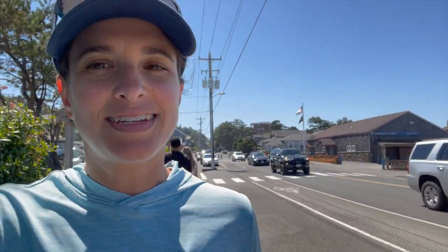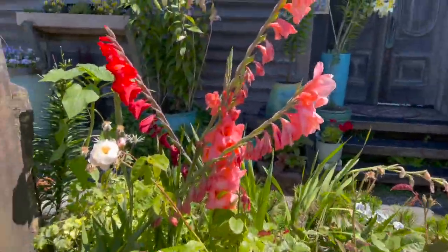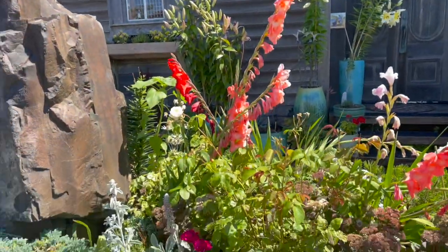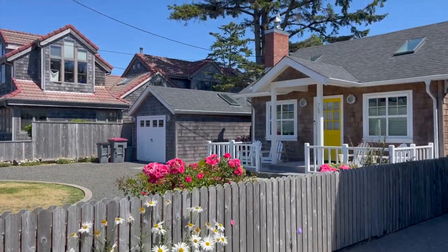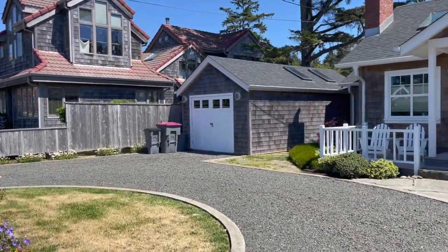I just see lots of parking. I don't know if there's shops or anything, but I'm just gonna walk around a little bit more and then we'll see where the wind blows me. Look at this garden. Do you see? Oh, look at this house. I'm not really that interested in shopping. I'm much more interested in looking at these little cottages. Ugh, oh, they're so sweet. And I love how so many people just leave their doors wide open.